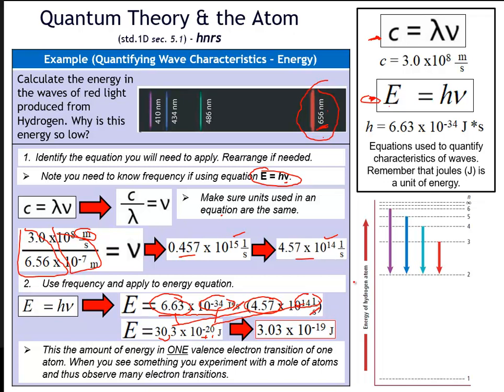Now you might be wondering, wow, that's really small, right? Why is it so small? Well, consider this. This is just the energy in one valence electron transition, just one. But if you're seeing color, you're experimenting with more than one atom. Remember, this is the idea about the macro scale. So we're experimenting with a mole of atoms. So in reality, the amount of energy that you're looking at when red light comes at you is way more energetic than this. These calculations just talk about the electron transition here. One electron transition right there, okay?